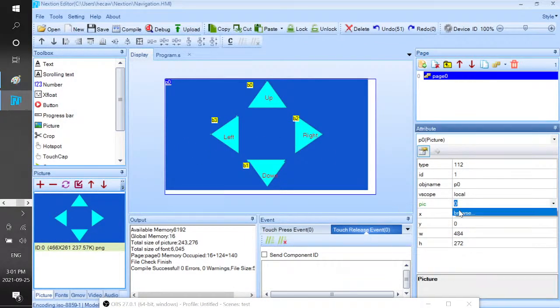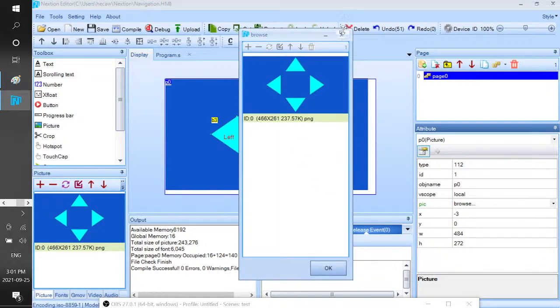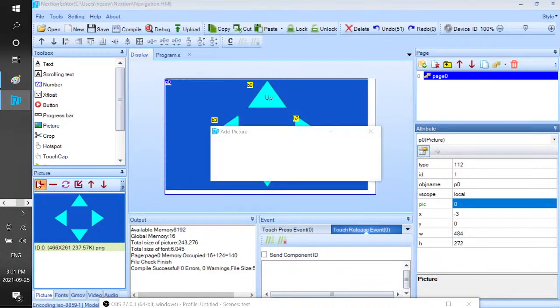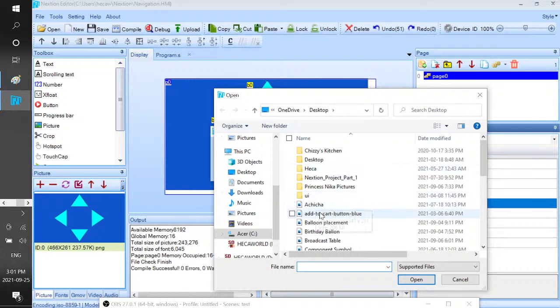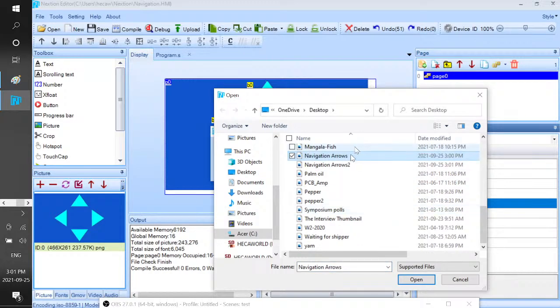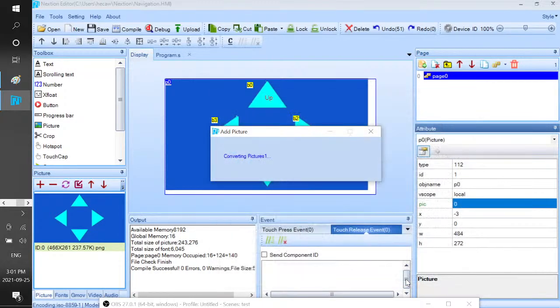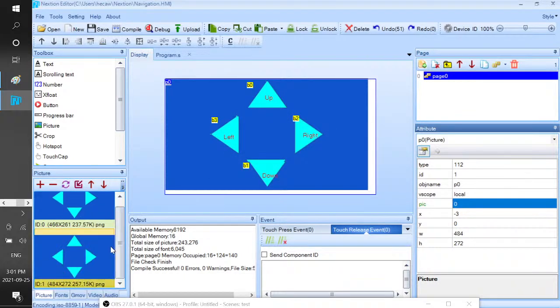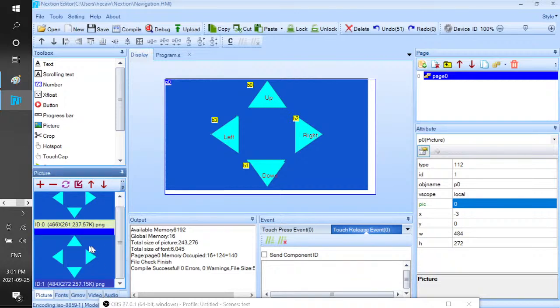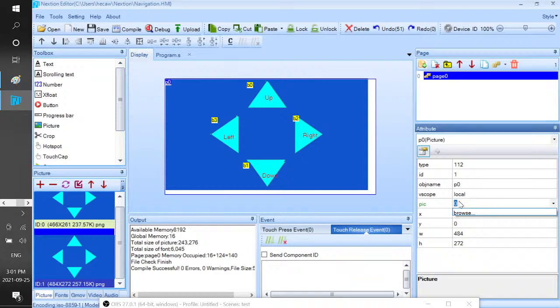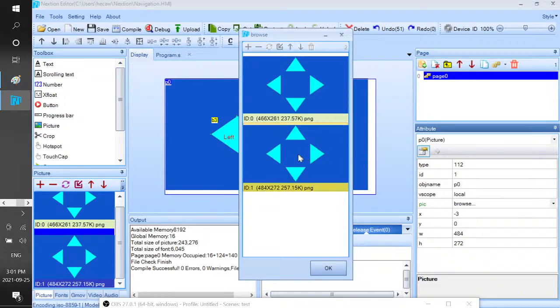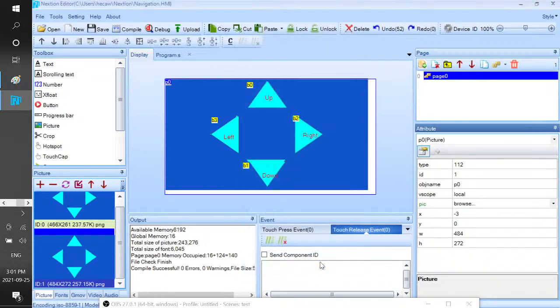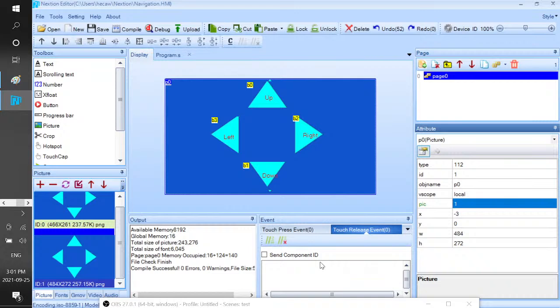So here we're gonna change this picture. Okay, first of all we have to import it. Let's get the picture in. We're gonna add the picture, navigation. This will be much better. Awesome. You can actually see this size wasn't exactly what we wanted, so this is what we need right now. So we're gonna change it, browse, and change it to this. This should fill it up.